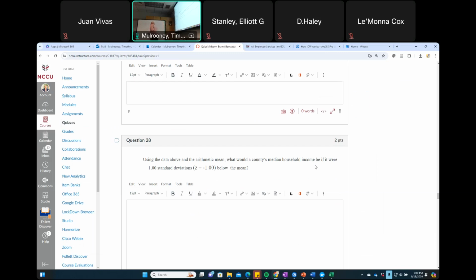So if -1 equals X minus, just say the average is 39, and say the standard deviation is 5. Question. Can you solve for X? Everyone please say yes. It's a little tricky from algebra. So what do we do here? Cross multiply. -5 equals X minus 39, plus 39 on both sides. X equals 34.